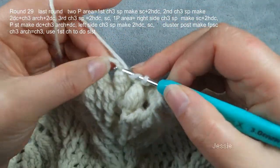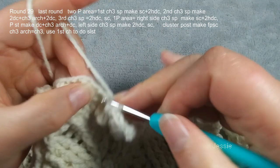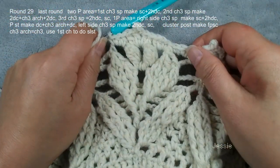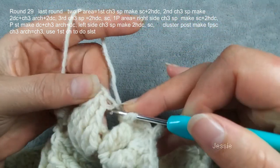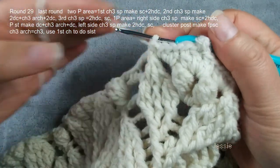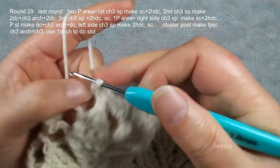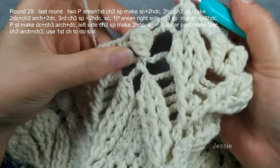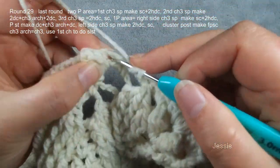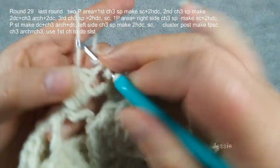Okay, finish here. Next, chain 3 space, we do same thing. 2 half double crochet. 1 single crochet. Okay, finish here. Remember cluster, we do 1 post single crochet. Cluster post. Okay, and this chain 3 space we do single crochet. Then we come to this, the beginning here, this popcorn count we have only 1, so this chain 3 space we do single crochet, 2 half double crochet.